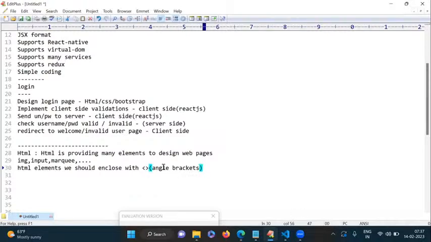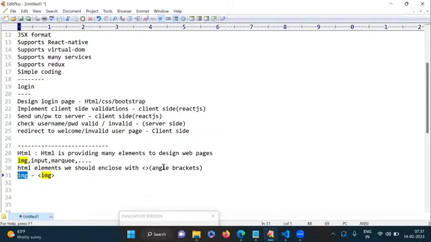Yes, HTML elements we should enclose with angle brackets. Then only we call it a tag. For example, IMG is one element we have. That we should place inside the opening and closing brackets. Then the browser can understand this is one HTML element. Otherwise, the browser understands this is a text message.